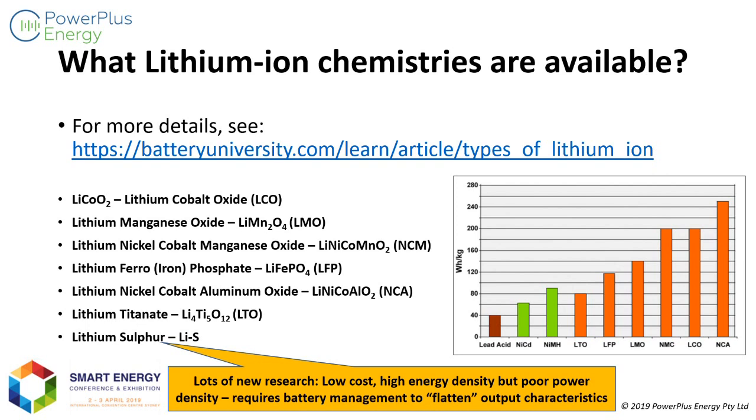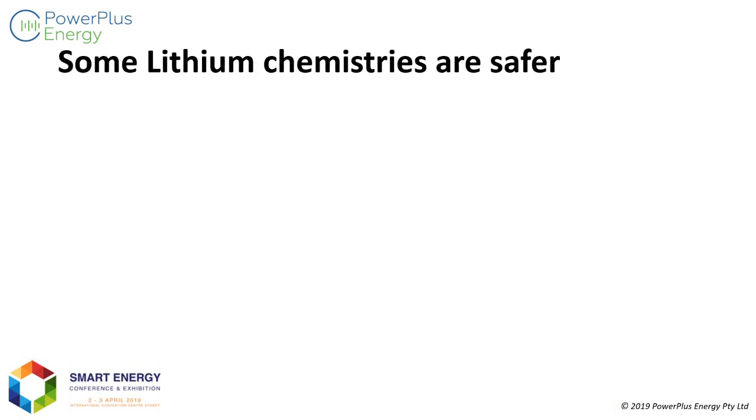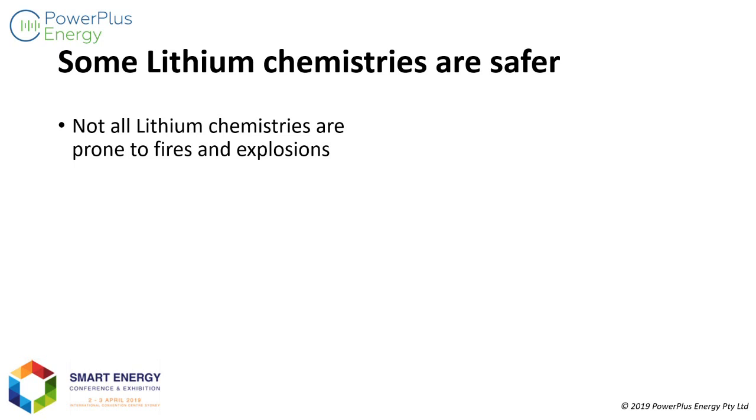So therefore, what you find today is that there are only some lithium chemistries that are suitable for the sort of work that you and I are involved in. And you already know these chemistries. The NCM battery, which is available in the LG Chems and also in the electric vehicles. As I said before, they're typically lightweight and they've got a fairly high energy density. And the other one, which is more of my favorite, is the lithium ferrophosphate or the LFP cylinder cells. They've got good storage density, but more importantly, they're robust. They can handle high temperatures and can be used in a lot of applications.